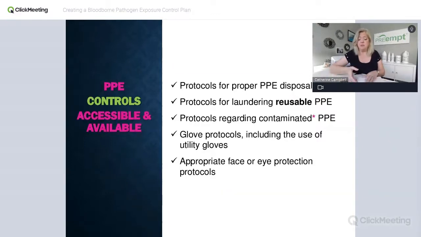Appropriate face or eye protection protocols. Are you wanting your hairdresser to wear a shield on top of her mask? If your hairdresser wears a shield, does she have to wear a mask under it? Of course she does, but I can't tell you how many people I see wearing a face shield and no mask. So what's the point?